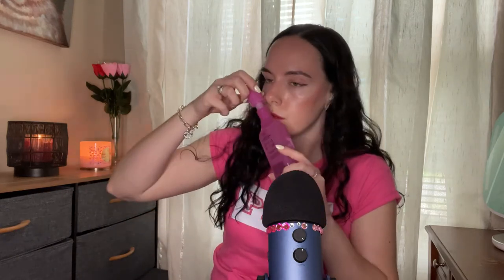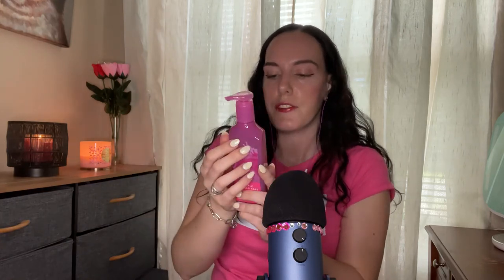The next soap that I got is Boardwalk Vanilla Cone. I literally didn't even smell this when I got it. I was like, it's a vanilla cone, it has to smell wonderful. It doesn't smell great, I'm not gonna lie. Fragrance notes: Marshmallow Fluff, Vanilla Bean, and Creamy Caramel. It doesn't smell like that, but whatever.